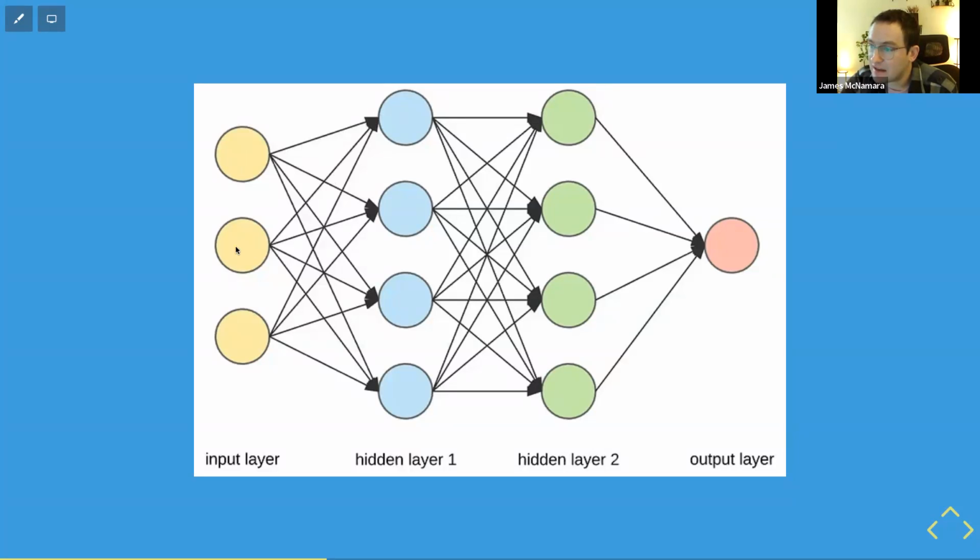We're going to do the same thing with the second input, multiply it by this weight, and do the same thing with the third input and multiply it by this weight. And then we're going to take all three of those numbers and add them together. And that's the input to this node. And then we'll do the same thing for every other node in the network. So you can see that there's a lot of connections here. So this is the architecture of it.